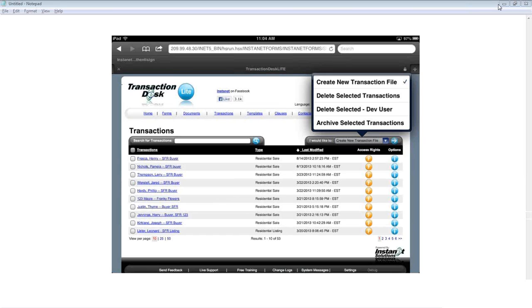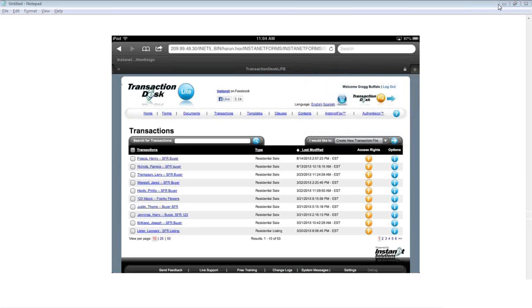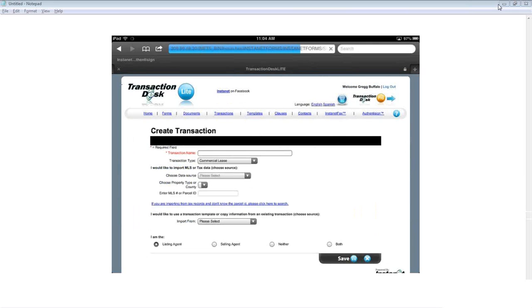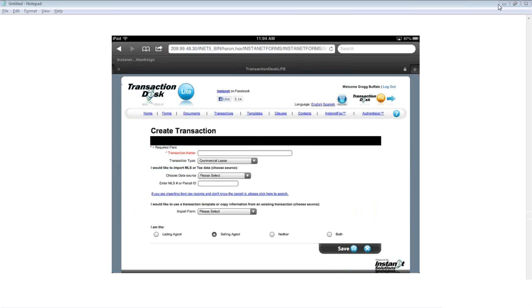Every time you see the I would like to phrase, it's going to be in association with one of these pop-up menus. I would like to create a new transaction file. That is the one that we want to select. It is the one that's selected by default. And I'm going to tap on that little action arrow just to the right of the menu to go to the start page. We're going to create a new transaction file.